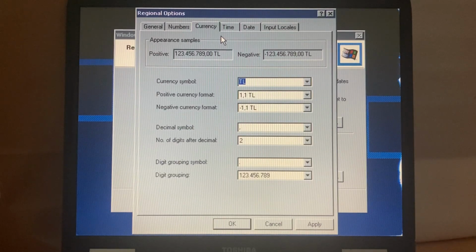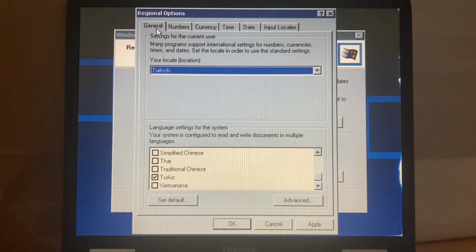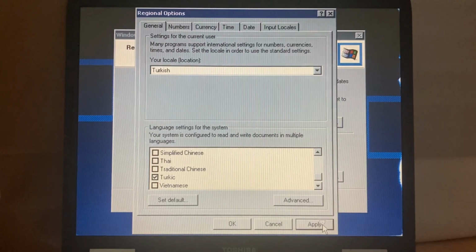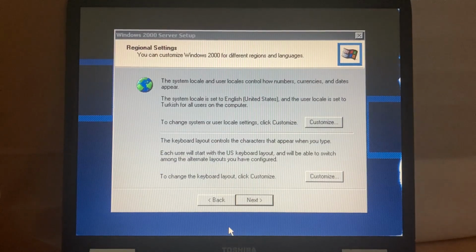In like 2002 or 2004 or something like that, we went to YTL, which is New Turkish Liras. But before that, we had Turkish Liras. In 2009, we switched back to Turkish Liras, and it's wrong, but it's correct. If we install some service packs, it might go to the New Turkish Lira, which is wrong. I mean, you get it. That's a fun story of Turkish time.